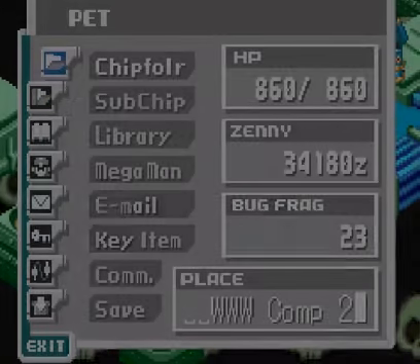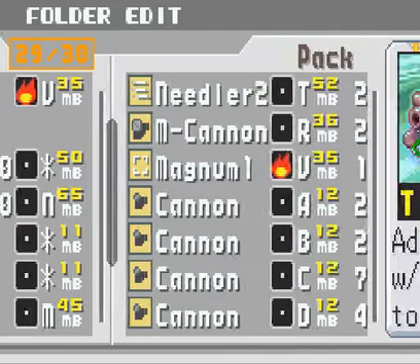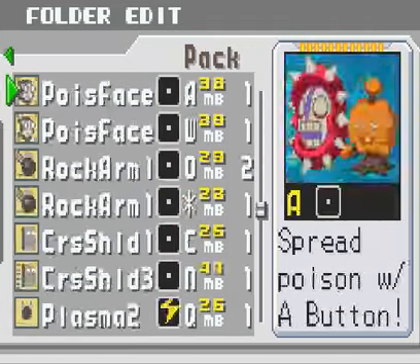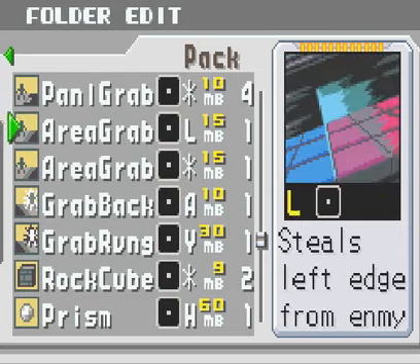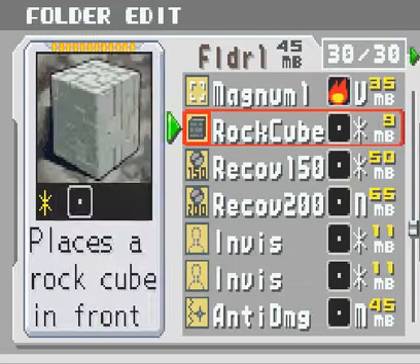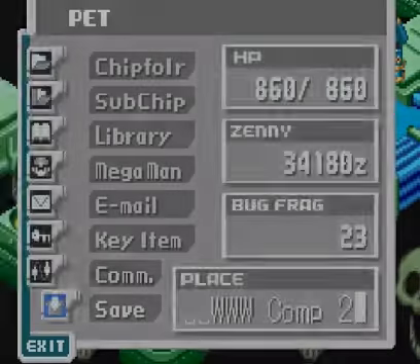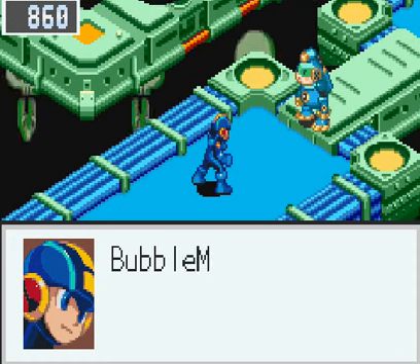Let's change the folder just a little bit. Let's go ahead and take that out. And let's put in a rock cube, because I'm going to need it. And let's go ahead and set it to normal, or regular. Save, and let's go for the fight with Bubbly Man.